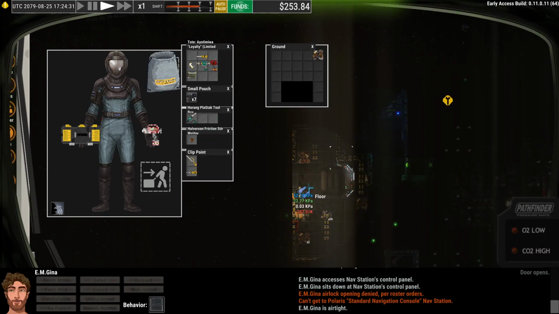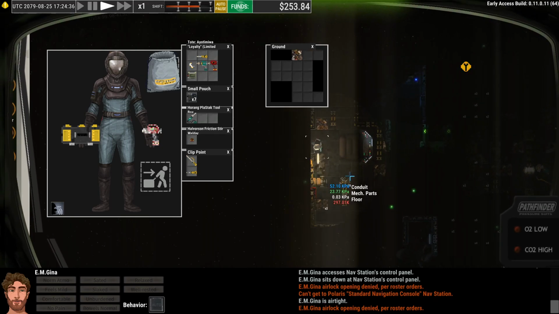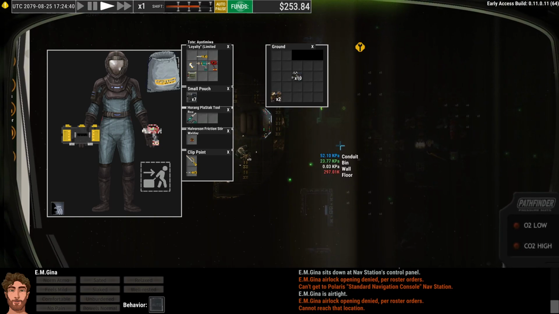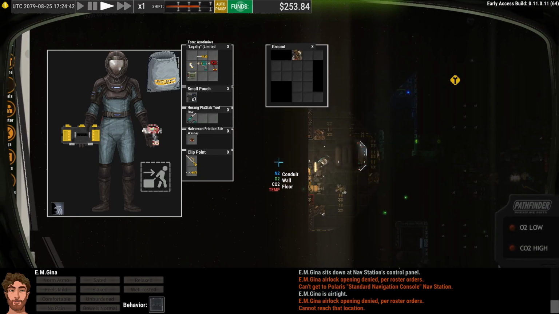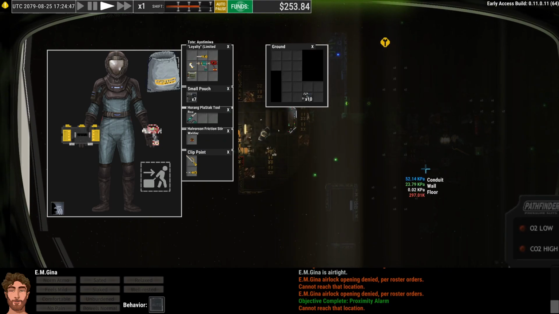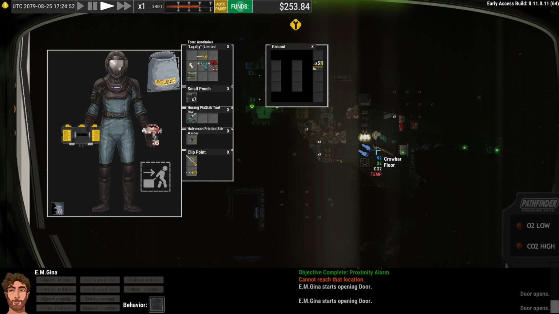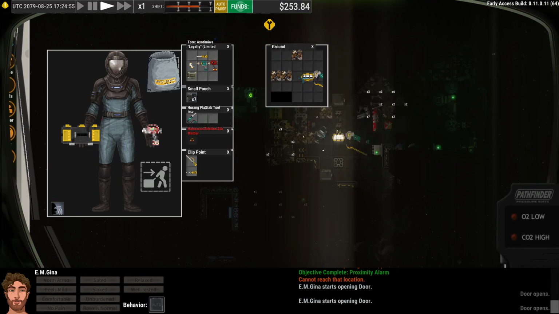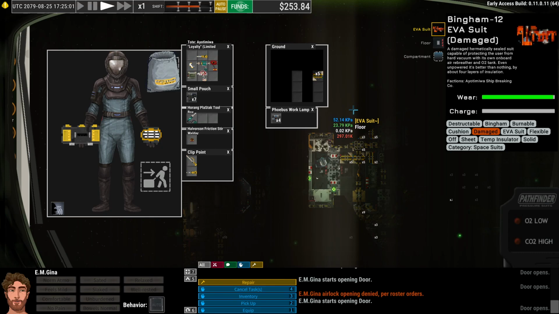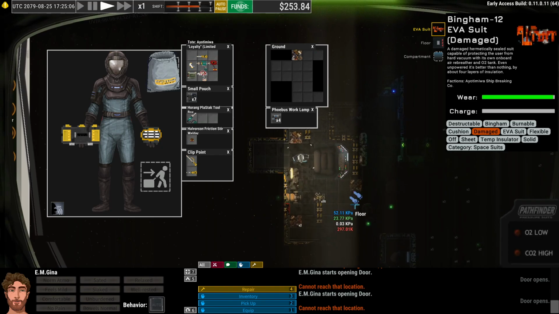Something bad's happened. Have I lost part of the ship? Yeah, I did. Okay, that is strange. Where'd half of my ship go? Oh no, maybe it's just dark because I haven't got my light on me. Yeah, that's why. It's just because it's dark.